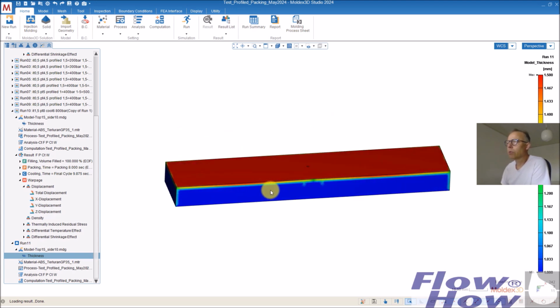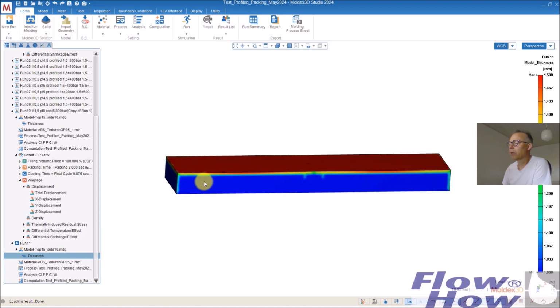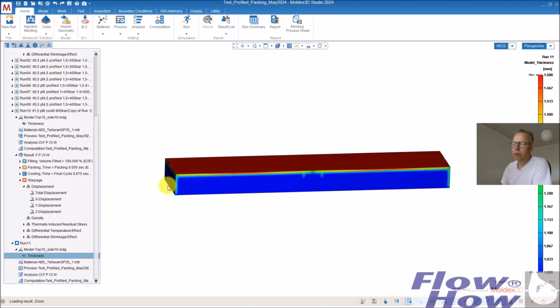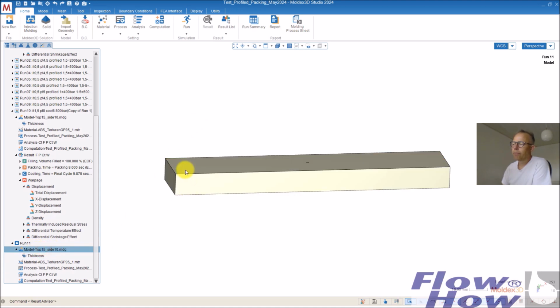So really simple part. This is Moldex 2024 release 1 I'm using here, and the way that it shows thickness is a bit different from the earlier version and much better. So now I have the thickness, and to get out of this I can just click the model here.